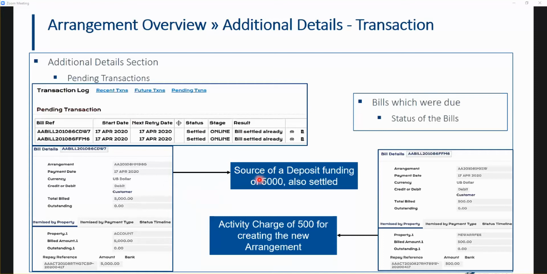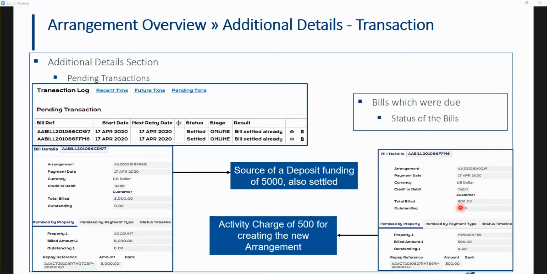Like this one I can see is probably the source of a deposit funding. What they did is, this is a savings account which was debited to fund a fixed deposit. So it will show like this, because when we funded that deposit, we had to get the money from somewhere, okay? Here, it's an activity charge for 500.